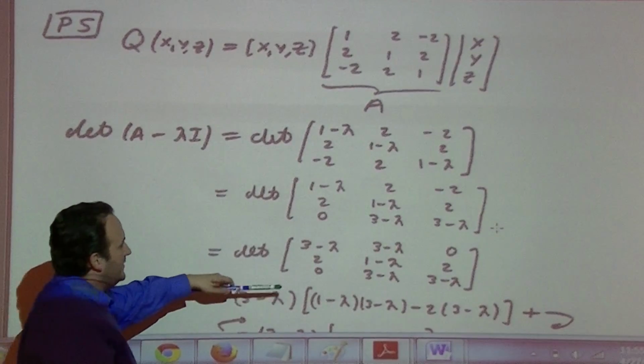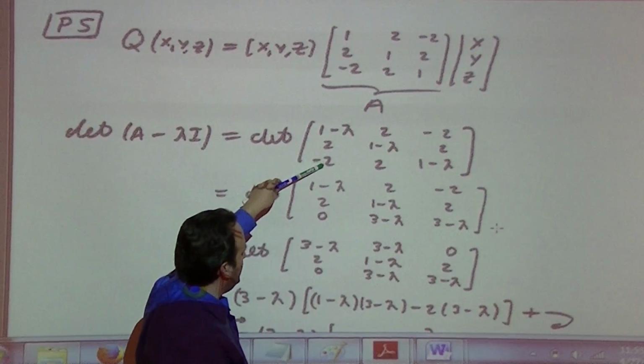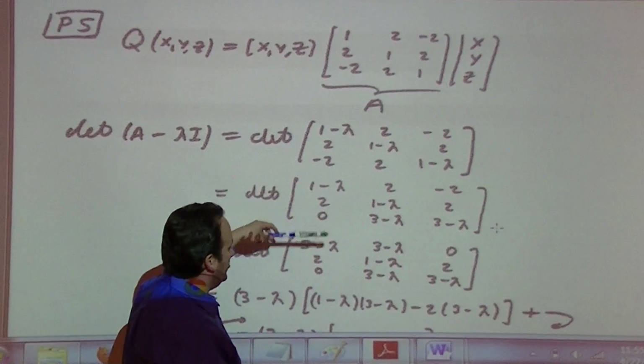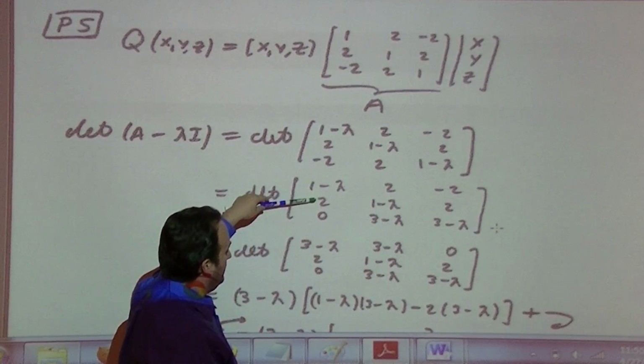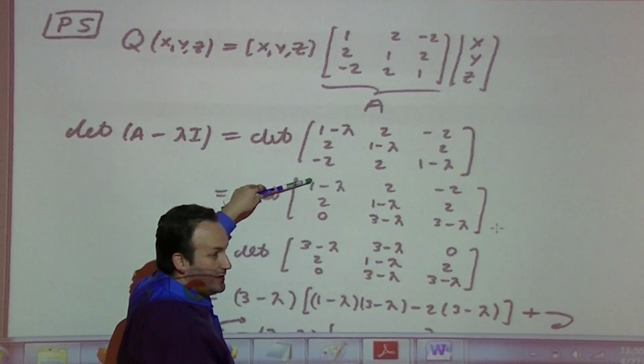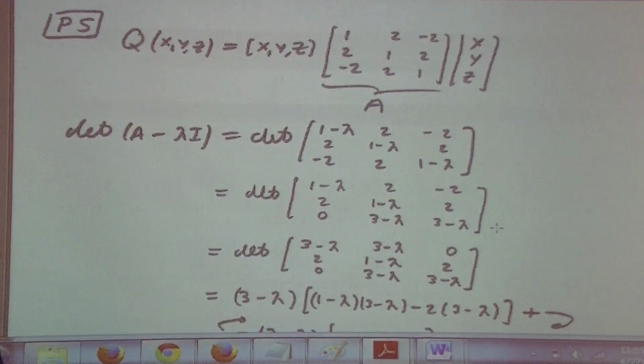You can make less work if you use row reduction, right? So if I add row 2 to row 3, that puts a 0 here. And then I added row 1 to row 2, and that puts a 0 here. It's nice to have zeros. If you can create zeros in the matrix through simple row additions, it probably makes the characteristic polynomial easier to calculate. That's just my intuition.